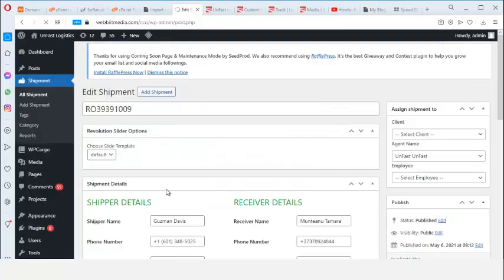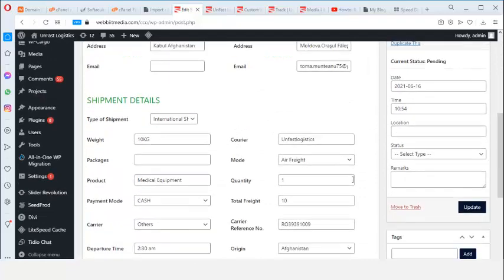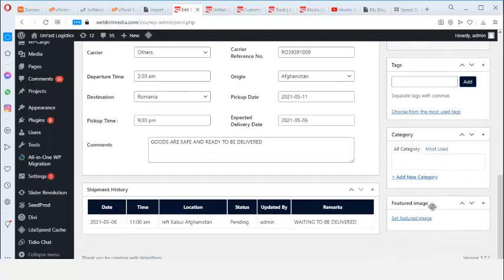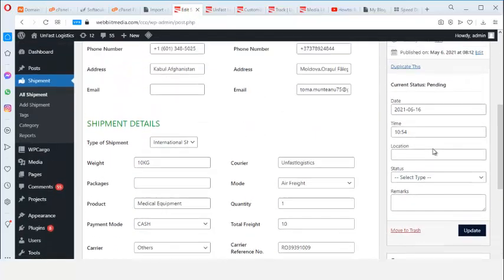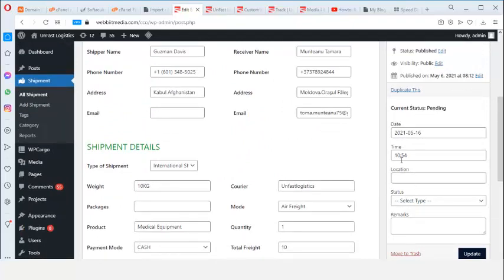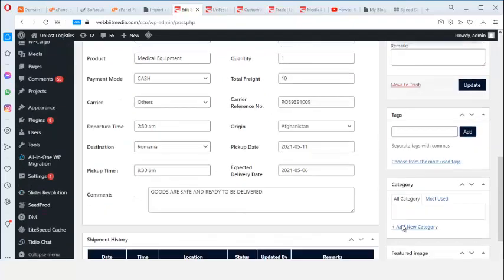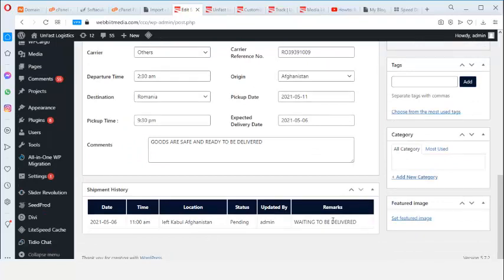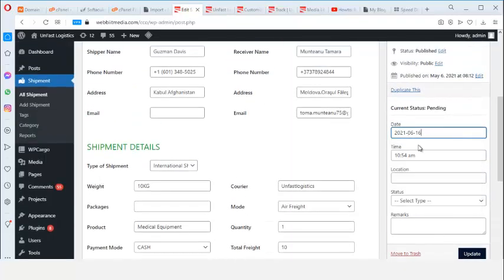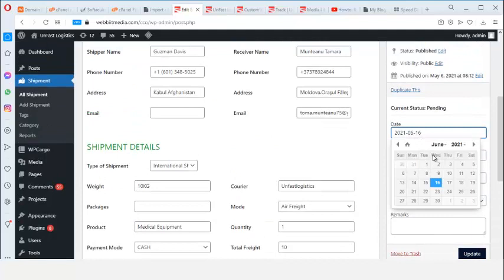If I open it, I want to open it to edit it. So when I open it to edit it, I can actually update the status here. Can you see that? I can update its latest status. So I can put any status I want, I'll put it here. Can you see that? It's going to appear right here.